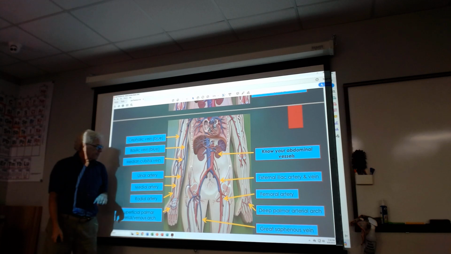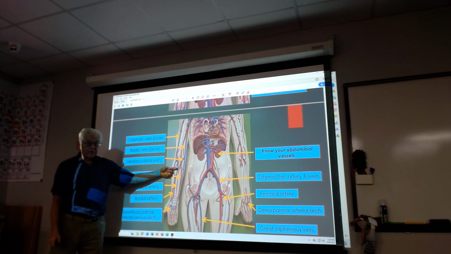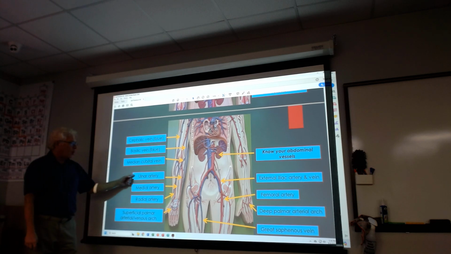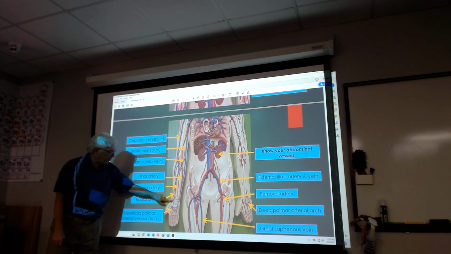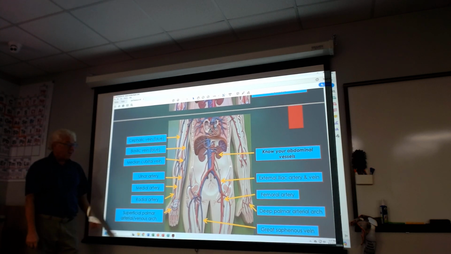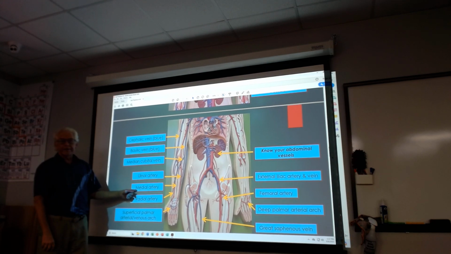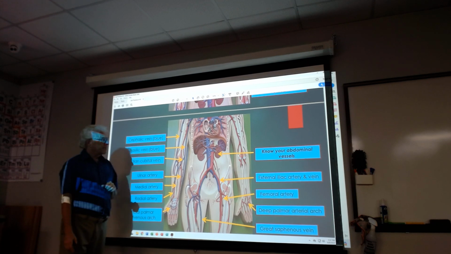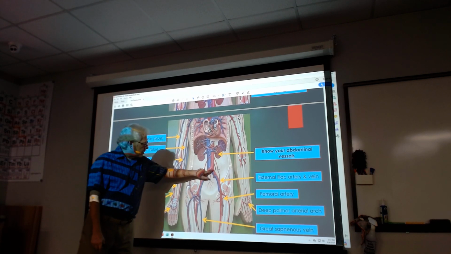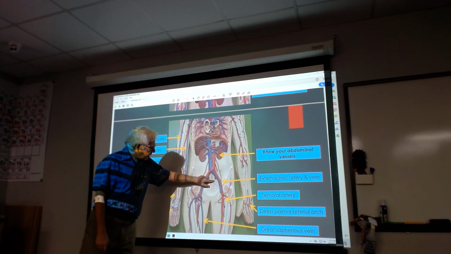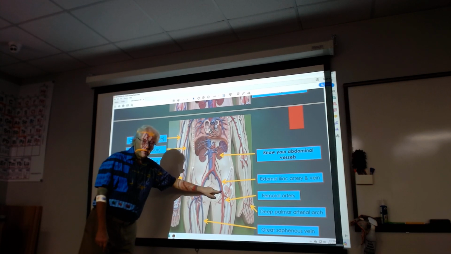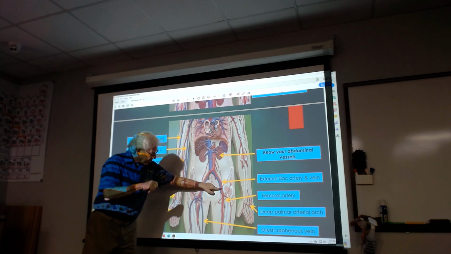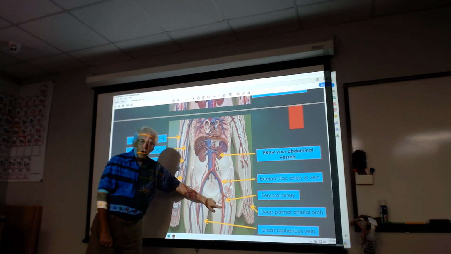Okay? Now, of course, look at the arteries. If it's on the pinky side, it's the ulnar artery. If it's on the thumb side, it's the radial artery. And if it's in the middle, it's called the, what do you think? Medial artery. The one in the middle. All right. And there's your common, internal, external. And notice, once it goes past your abdominal cavity, that external now becomes the femoral artery.